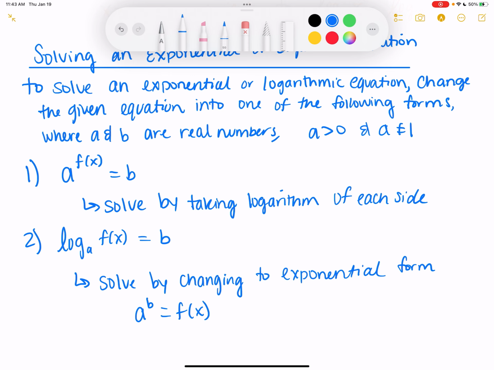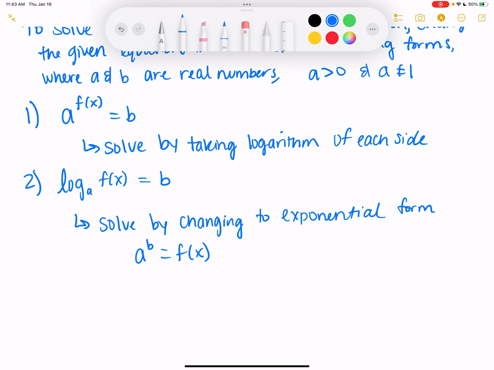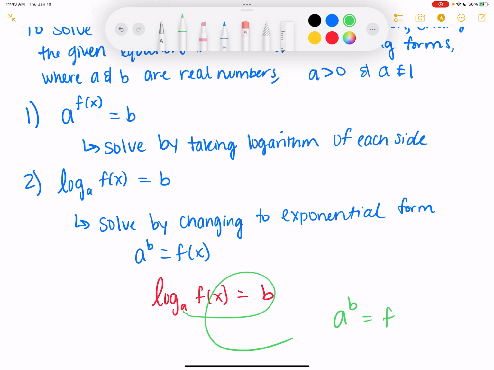Now, I don't remember if I showed y'all the little trick for this the other day, but if I have log base a of f of x is equal to b, and I need to solve it using exponential, then I can make an e. So I start here and come around. So that gives you a raised to the b is equal to f of x. And so that's how you can go about solving that. So if you don't remember off the top of your head what the form is, like if you don't memorize it, that's how you can solve it every time.